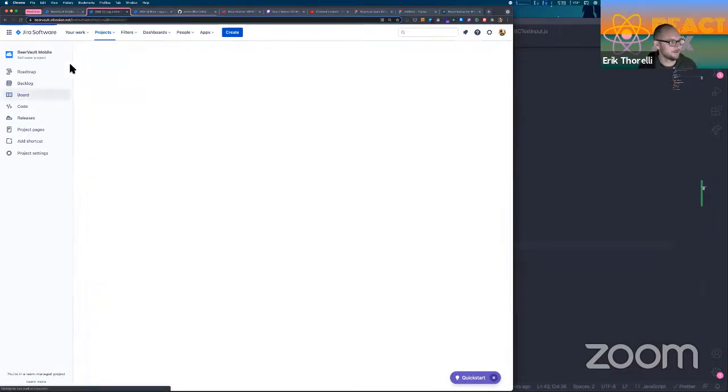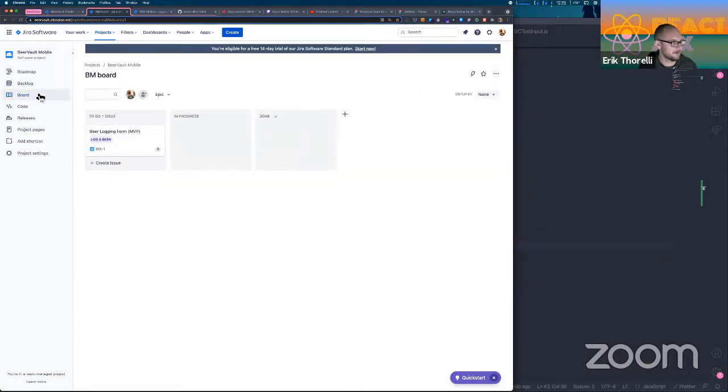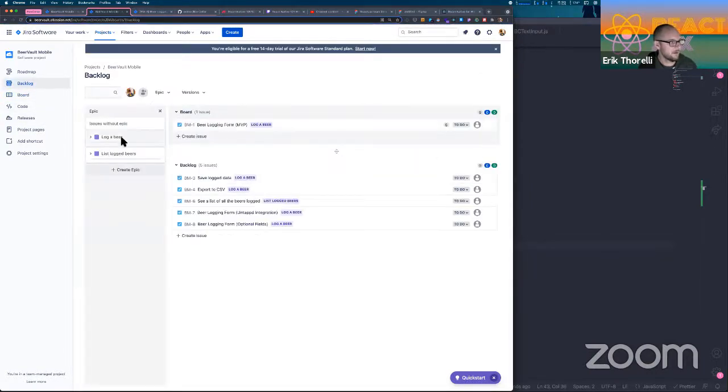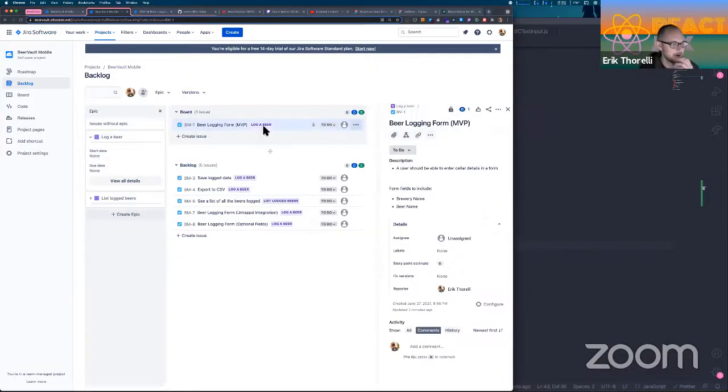And in that project, I have these epics, which are big stories that the app functionality should have. And within those are various detailed pieces of work that should be well defined. Like this one, a user should be able to enter beer details in a form. And the fields to include are just brewery name and beer name.